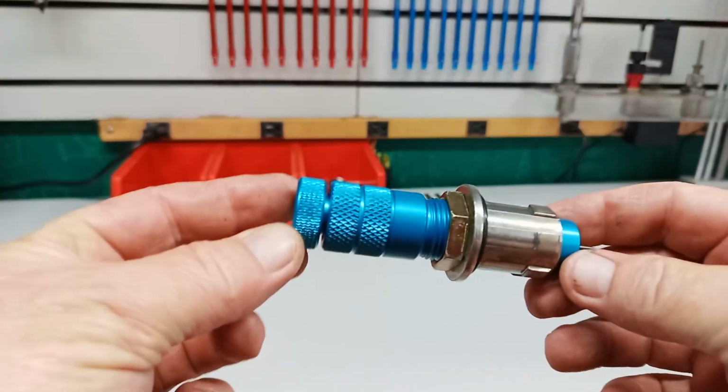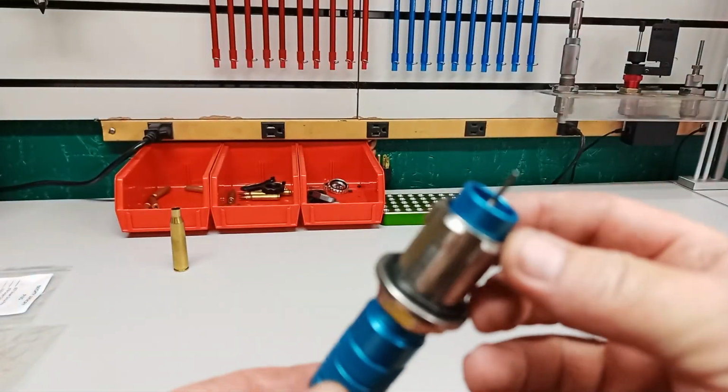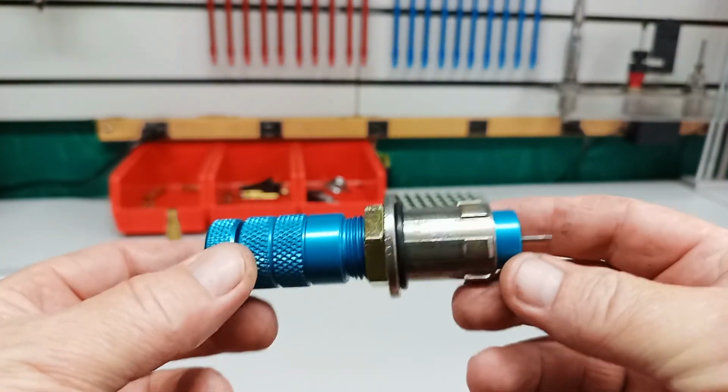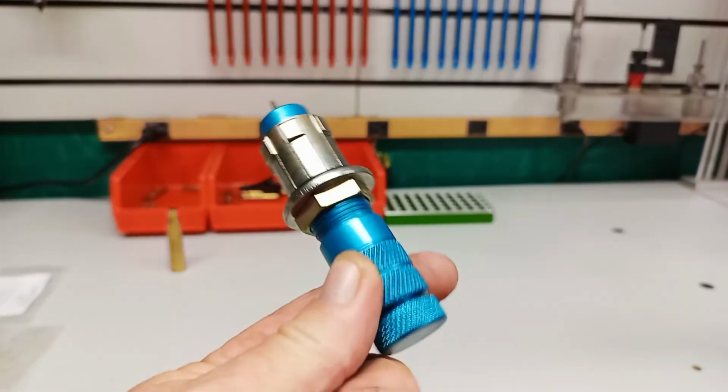There you have it, the Mighty Armory Primer Flicker Blue Magnum decapping die. I think it's going to be a good one.